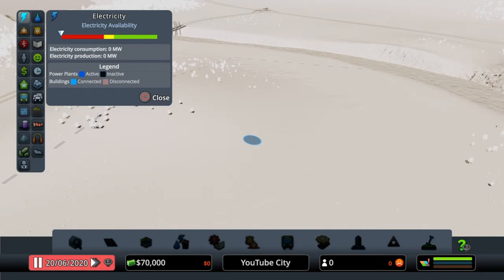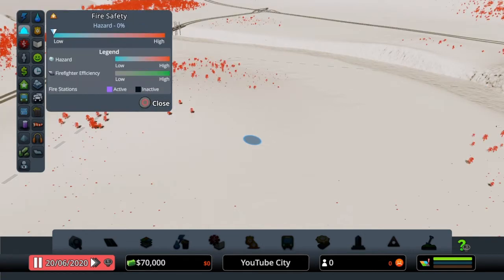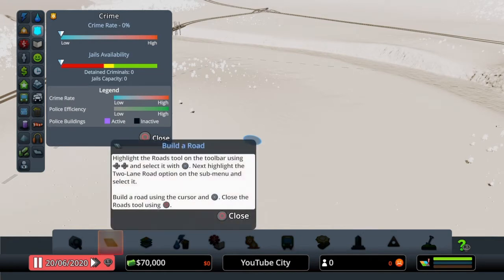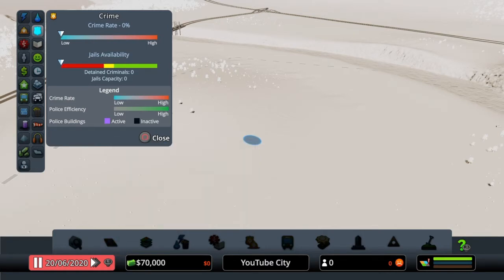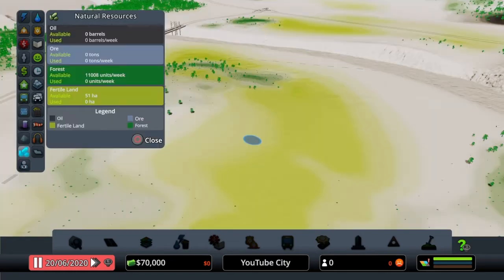Once you're using electricity and water, and sewage treatment, you've got to make sure that you're pumping the sewage out. Otherwise, your people will get sick. So there's lots of things in this info panel: fire hazards, crime rate, jail capacity. Eventually you will build a prison. Yes, it's going to keep telling me to build a bloody road. Education. The one I want to show you is this one.